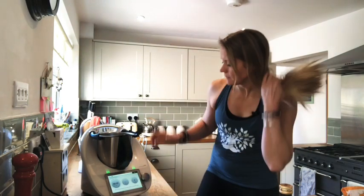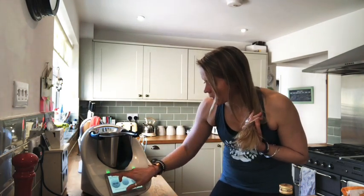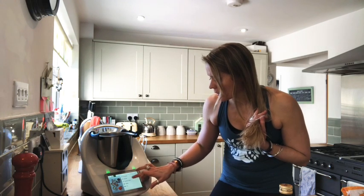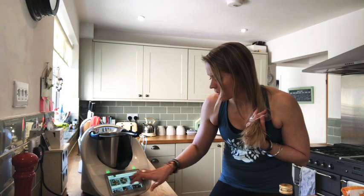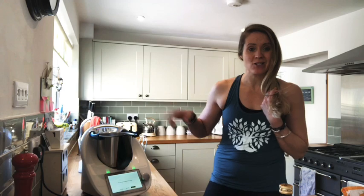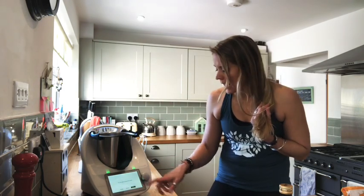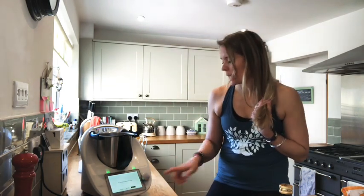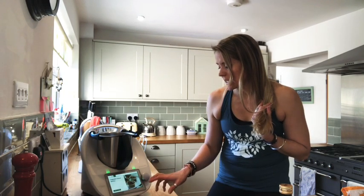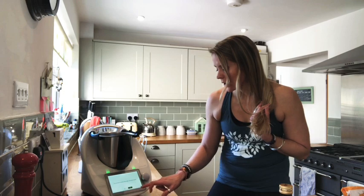So all right, we're going to go to the home screen, and then we're going to go to recently cooked, and I've got the vegetable muffins there because I've been working on them. Because I was looking at the recipe earlier, it stored whereabouts I was in the recipe, and it's asking me, do I want to resume the recipe or restart? So I'm going to restart the recipe. So it's vegetable cheese muffins, and we're going to start cooking.